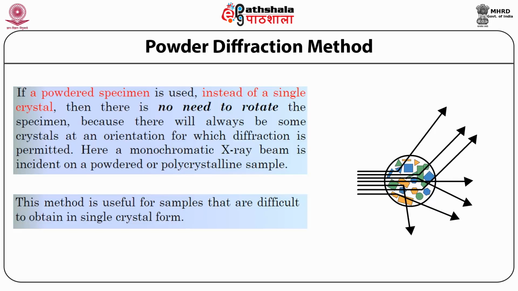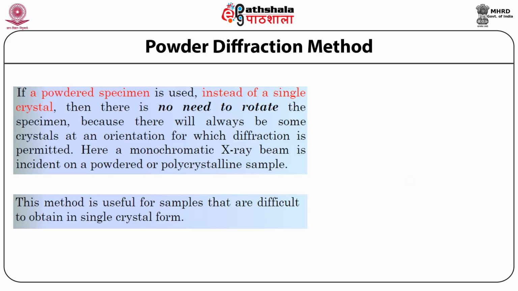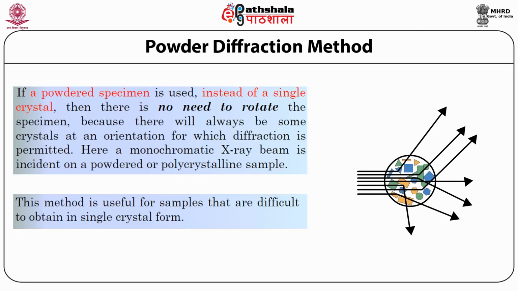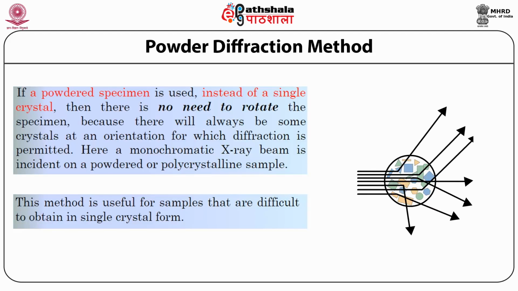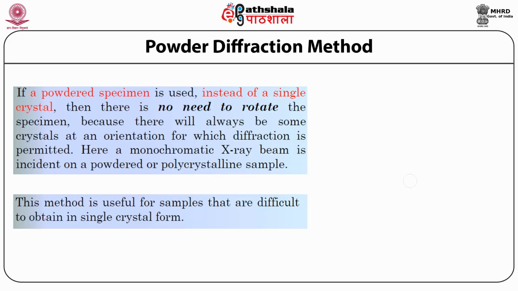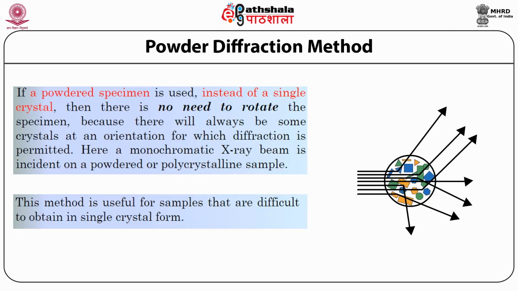So when you put a powdered sample in an X-ray beam, an incident X-ray beam, different d spacings are available to you, and at a given angle theta, at a particular angle, these spacings will diffract, and you will obtain the information of these different planes by scanning the angle theta. So you put a sample and scan theta.